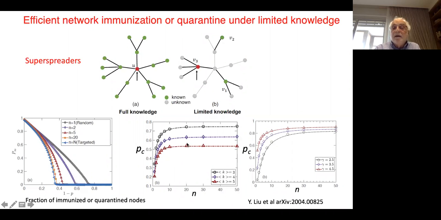And you see it here for different types of networks. It increases very fast to the case where you have all the knowledge. These are different networks, very different networks. It means after 10 people, you almost have the knowledge of the whole network. So it means that limited knowledge is not really limited. If you have enough people, 10 people, you can get the results almost as if you know everything in the network.